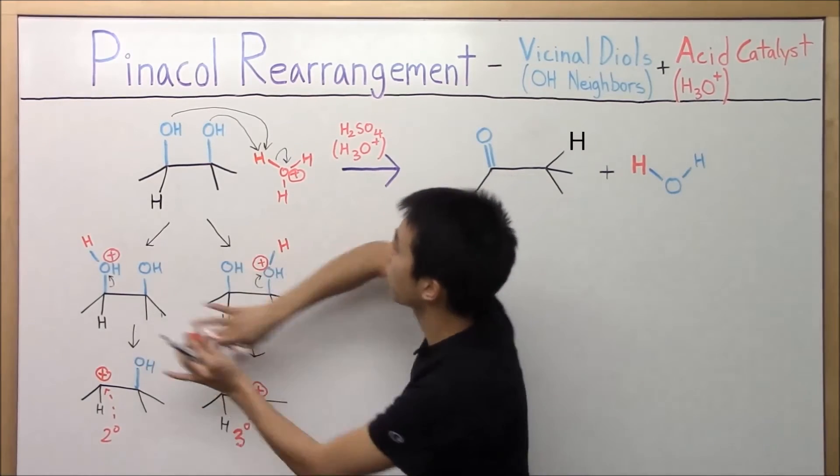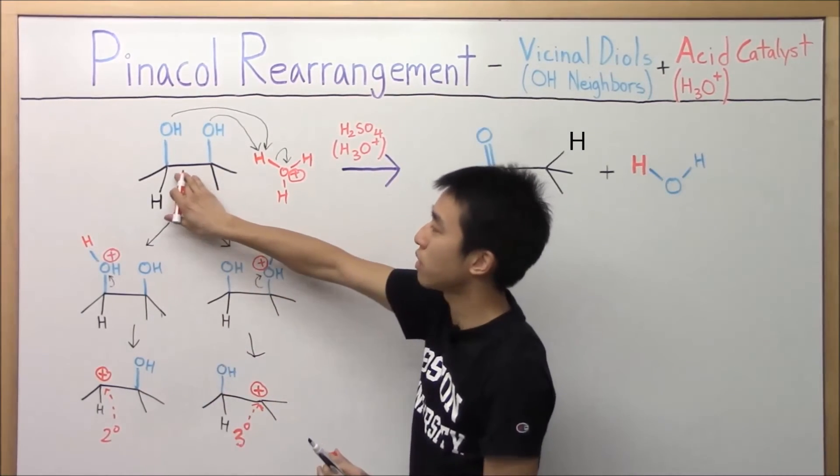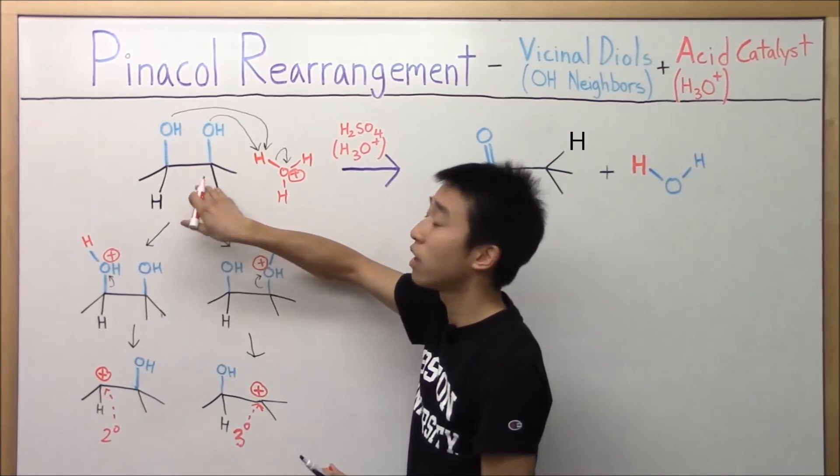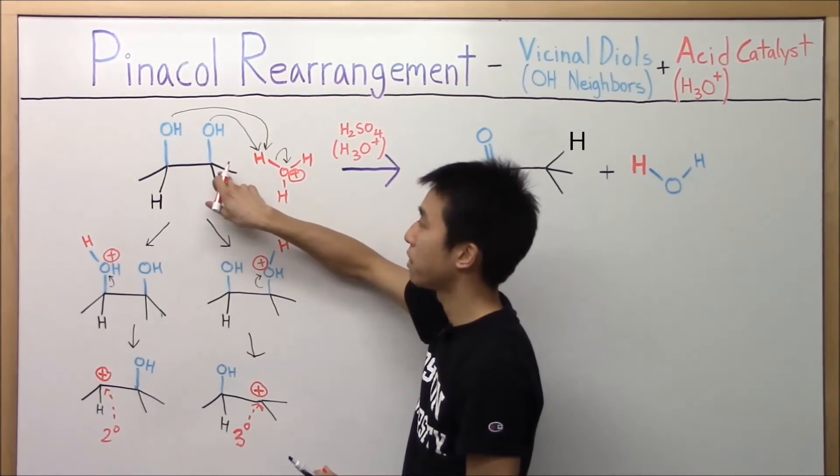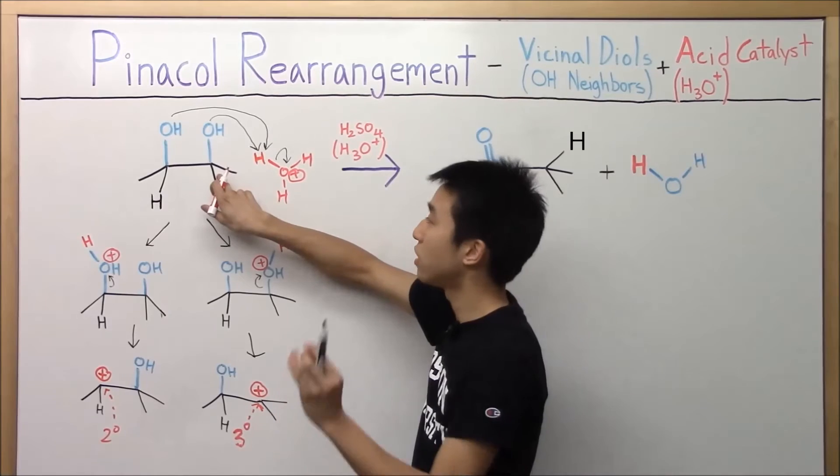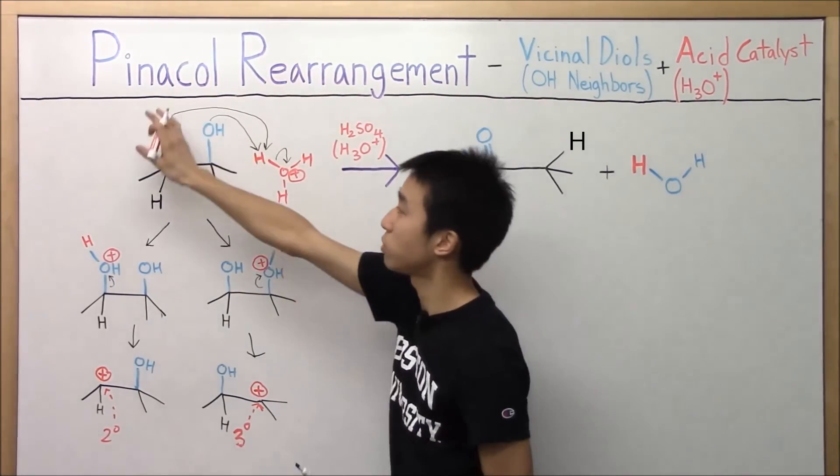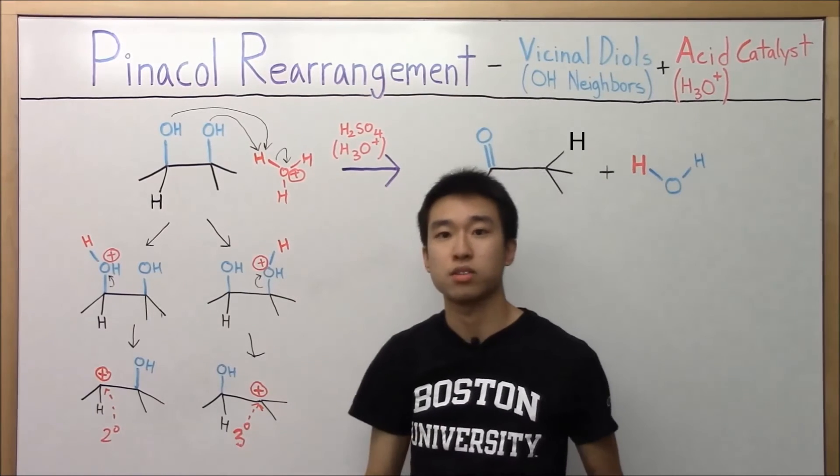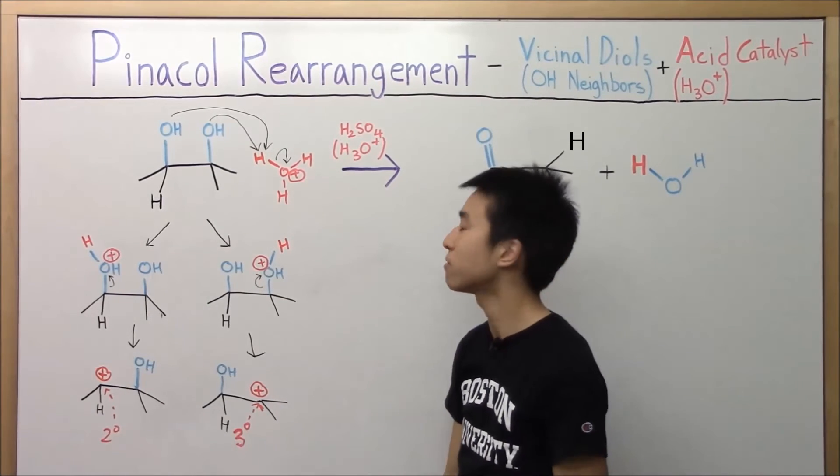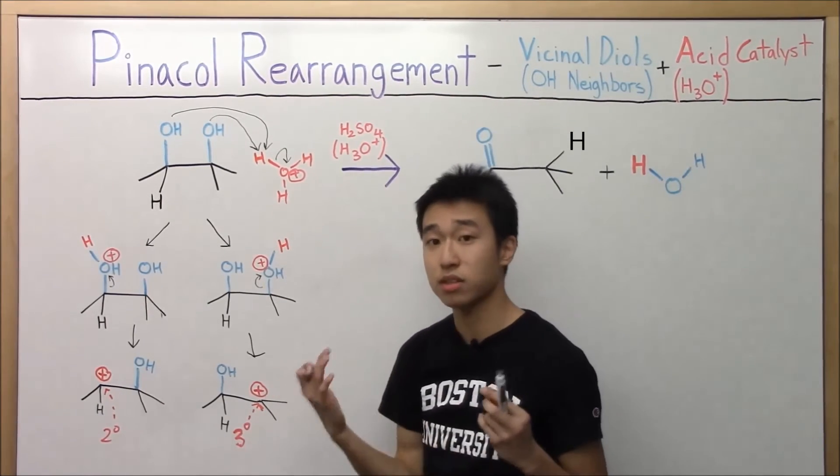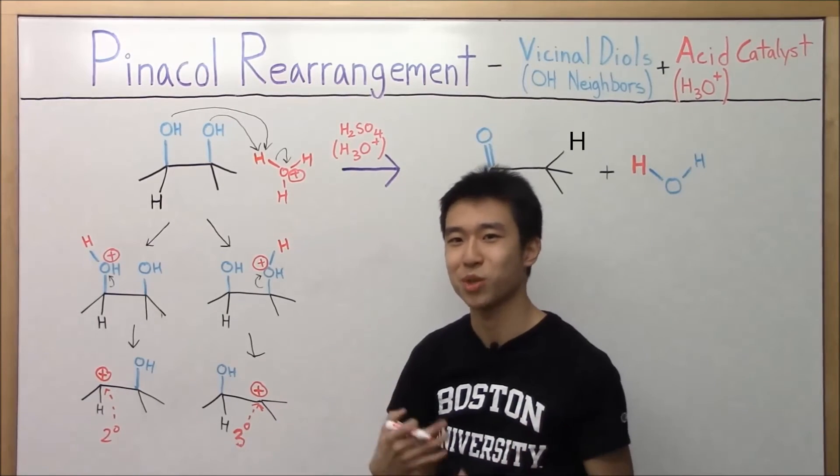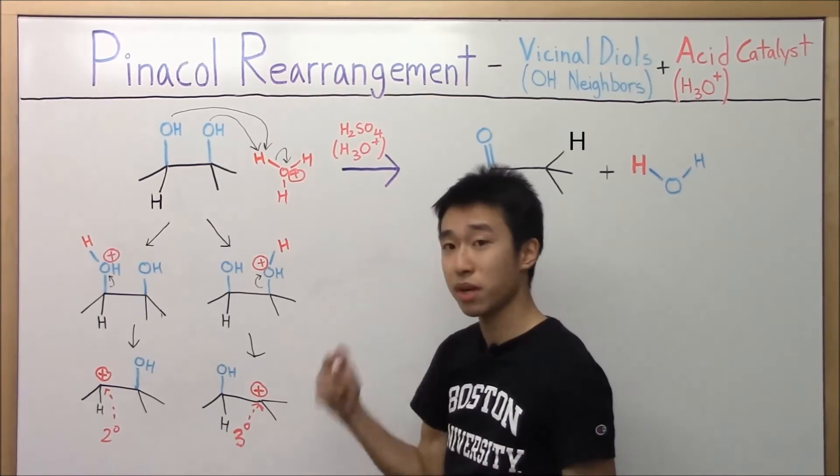Imagine if you didn't have this, just remember, pick the side that has the more stable carbon. The side with the more stable carbon is going to be the one that loses the OH. So then, this one is going to turn into the ketone or carbonyl. Let me know if that doesn't make sense. Ask questions down below.